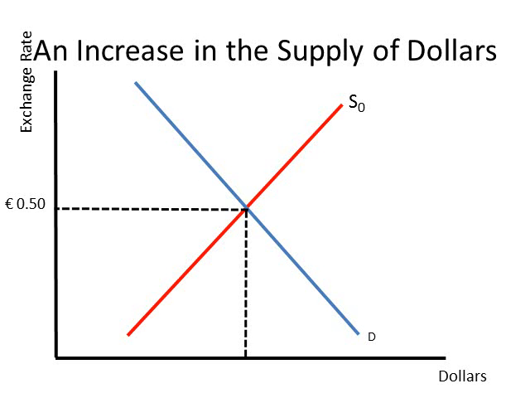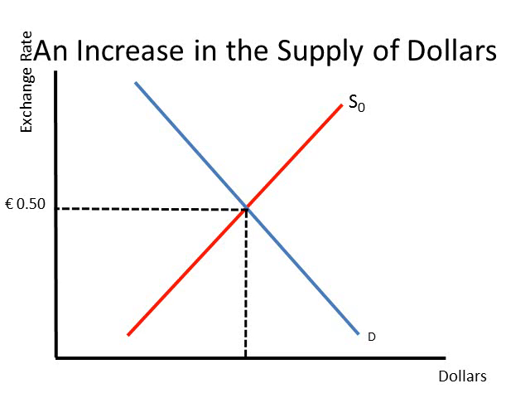Let us look at the impact of changes in the supply of dollars on the exchange rate. Let's look at an increase in the supply of dollars. In our graph, the demand represents the demand for dollars in the exchange rate market, and the supply is the amount of dollars that are being supplied to the exchange rate market.